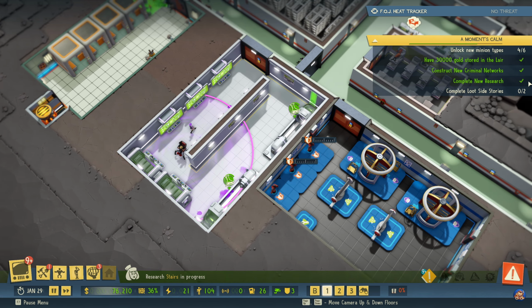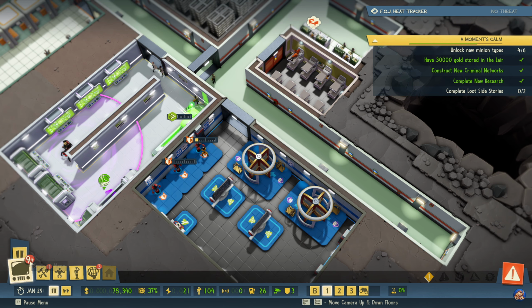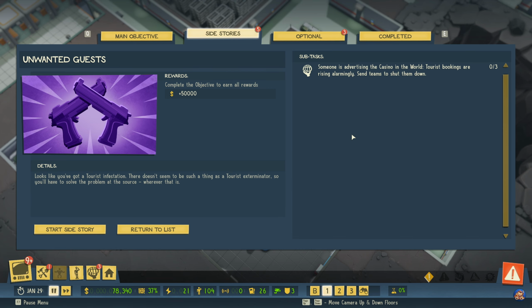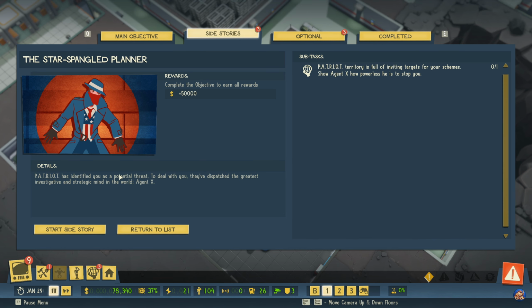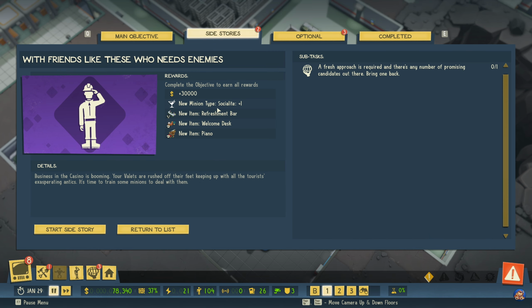So now research has begun. A moment's calm can unlock new minion types, and we need to complete some loot side stories. Which brings me to the question. Let's pause the game while I have a look at these. Aha! Minion recruitment. Again? Okay, well, no. Going against the grain. I'm not going to invite any kind of super agent to the island. Absolutely not. Not yet. However, getting the socialite seems very interesting.